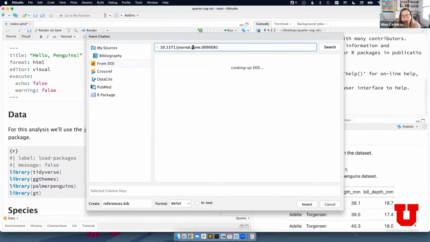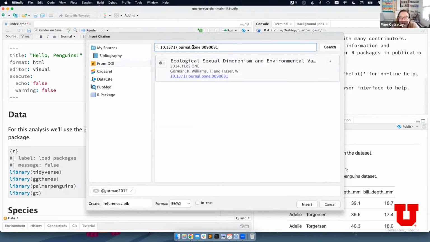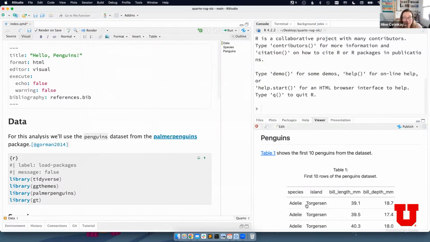And let's go ahead and type the DOI of the paper that I want to reference. You can see that I can hook this up to other services like Crossref or PubMed, or I can actually, if I have a personal Zotero library, I can connect it here as well. I'm just going to show you the DOI approach here, and let's go ahead and insert this citation.